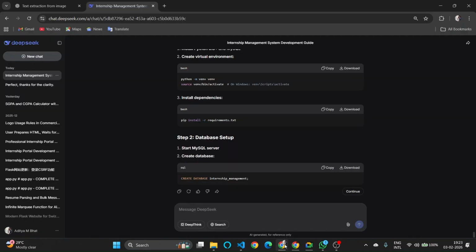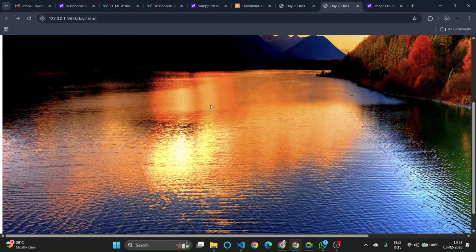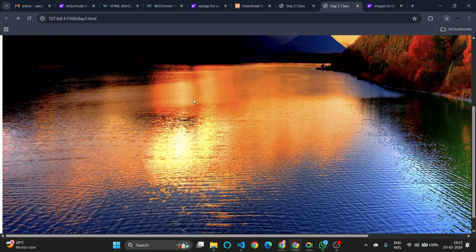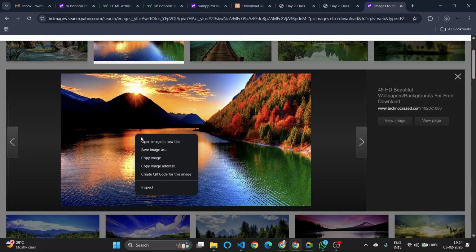If I go back to the site, can you see this? This is actually showing. I know it looks bad. We can control this by giving values, but how we can give that, we will discuss later.